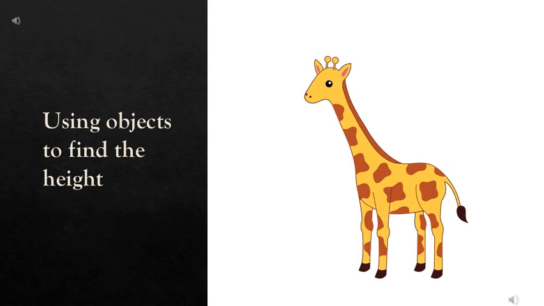So let's take a closer look into our first goal, using objects to find the height. Here you have a picture of an animal. Do you know what animal that is? Good, it's a giraffe. Now, we want to find out how tall is that giraffe because that's what height is all about, finding out how tall or how short something is.